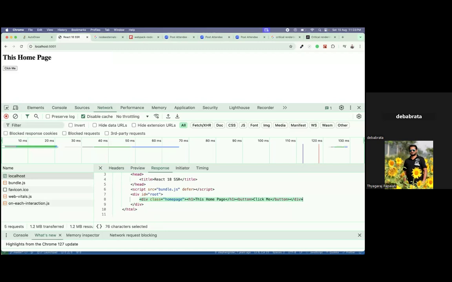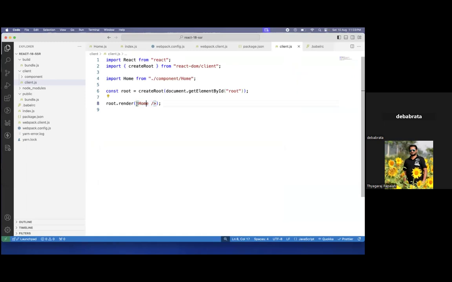Because of that, when you render here, it again forms the critical rendering path, with layouting, painting, everything happening. But in this case, we do not need that.